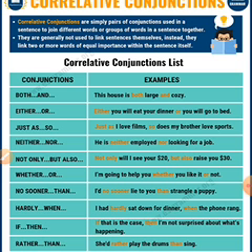So let's look at the examples we have. We have both, and: this house is both large and cozy. So you are saying that apart from the house being large, the house is also cozy. Then we also have either, or: either you will eat your dinner or you will go to bed. So you are giving the person the option that it is either you eat your dinner or you go to bed. Then just as, so: just as I love films, so does my brother love sports. So you are saying that the same way you love films, your brother also does what? Loves sports. Neither, nor: is neither employed nor looking for a job.